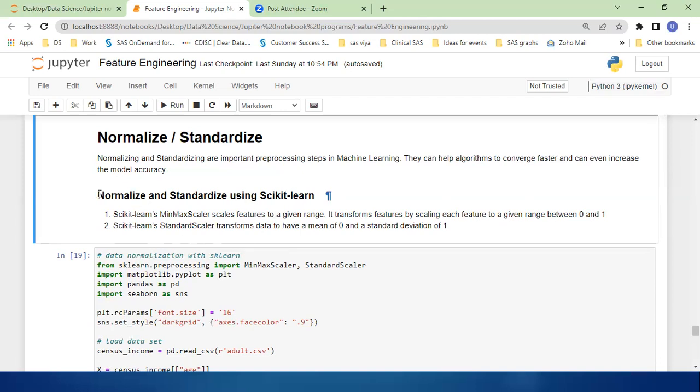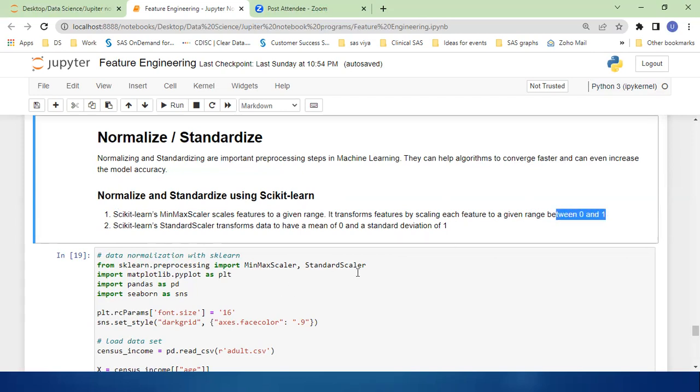So we can do the normalize and standardize with two methods. One is for normalizing, scikit-learn's MinMaxScaler. With that, it scales the features to the given range. It transforms the features by scaling each feature to a given range between 0 and 1.